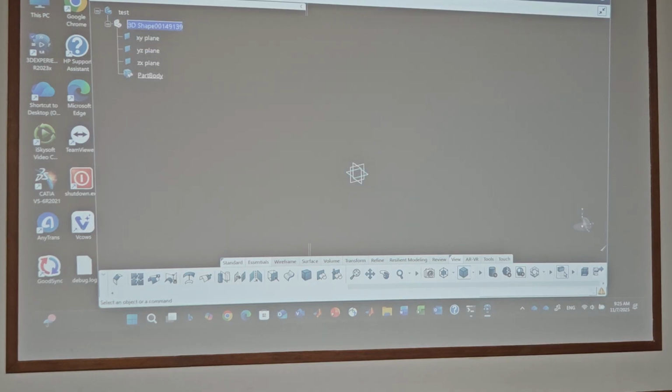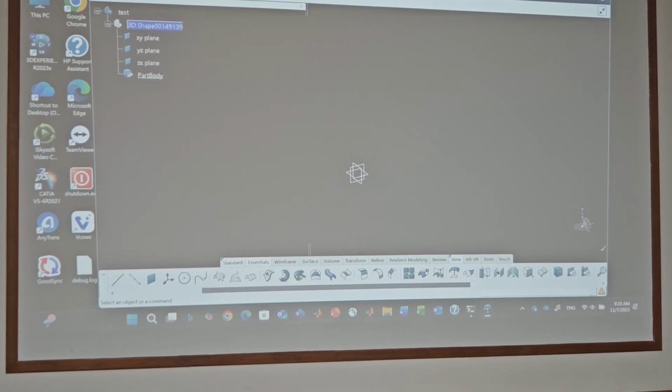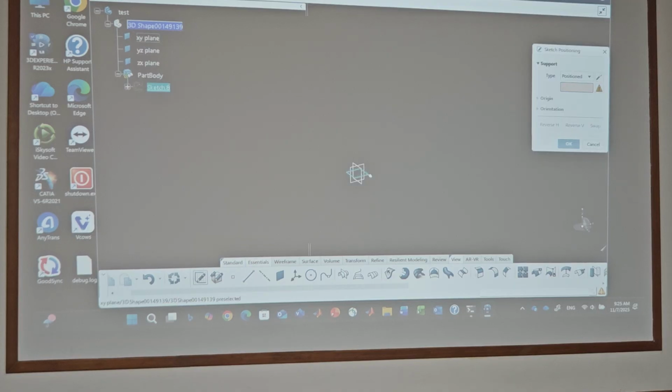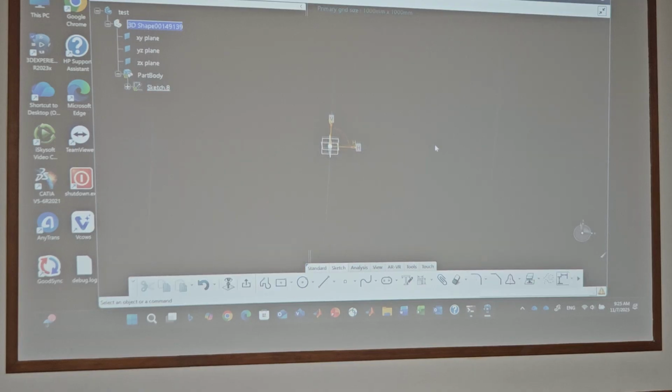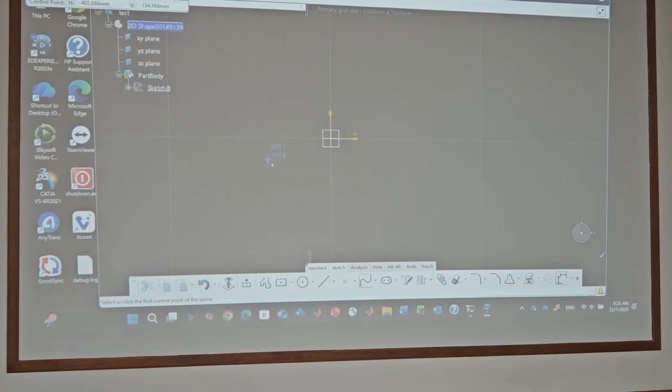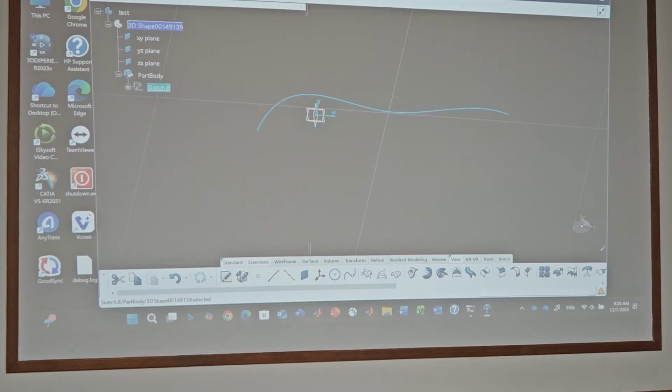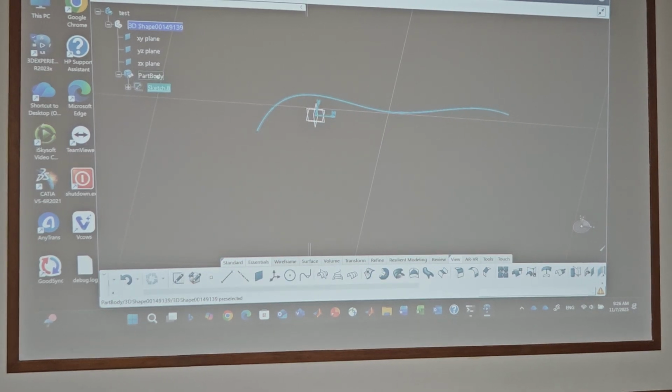I want to sketch. Look at it. Let's see, if I'm working on this one, okay, I'm working here, when I draw a line here, any line, okay, so this is surface, this one, right? In part design.